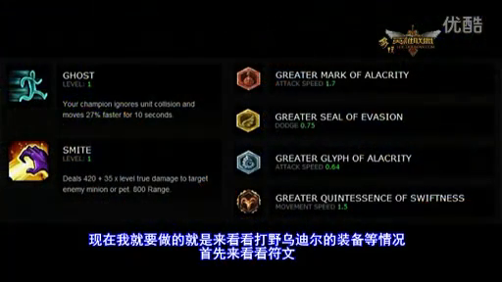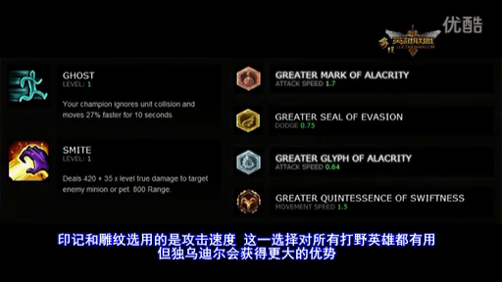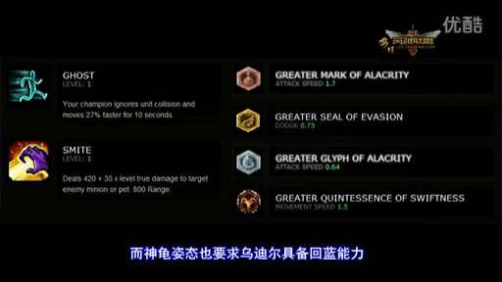Now that we know what Udyr does, let's talk about building him for the jungle. The first area we're going to cover is runes. For marking glyph runes, we'll be taking attack speed. Attack speed is useful for any jungler, but Udyr especially benefits from this stat. The faster Udyr attacks, the more Phoenix's cone will proc, clearing camps faster. Udyr also regains health and mana faster through Turtle Stance.